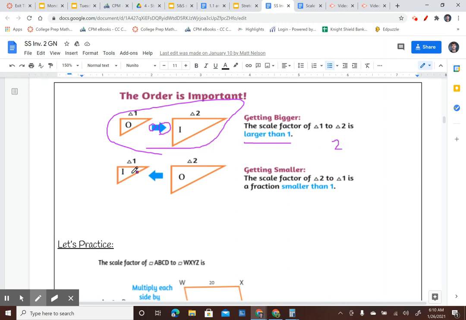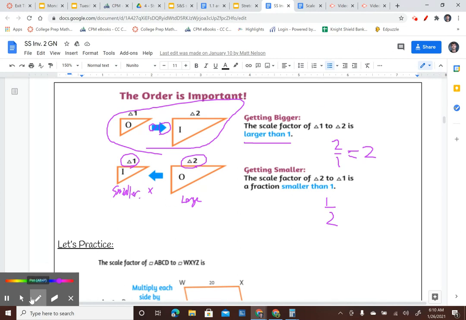2. And then if we look at the second example, if we're going from 2 to 1, then our scale factor is going to be less than 1, right? Instead of being 2 over 1 up top or just 2, it would actually be 1 over 2 if we're going from 2 to 1. So a smaller scale factor. Because here it only makes sense to multiply by a number that's less than 1 to get to a smaller shape, right? This is larger. We start here, and we're getting smaller.